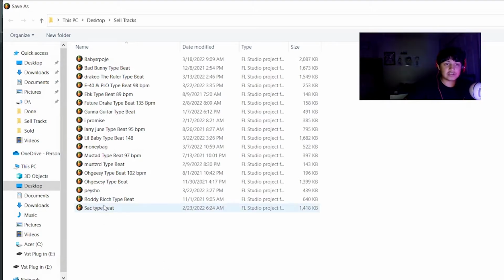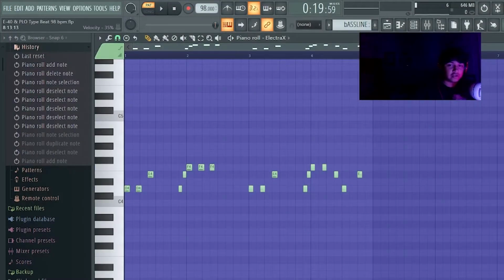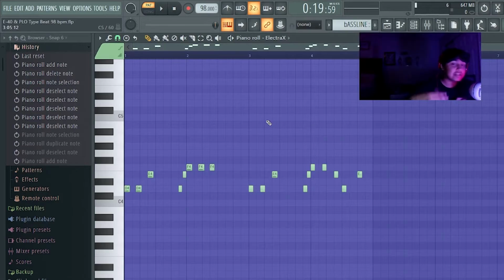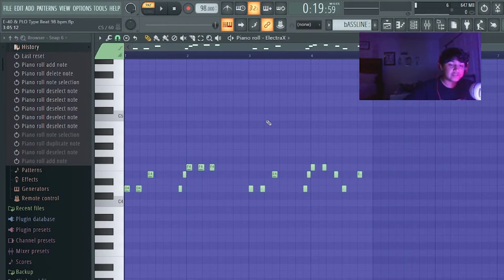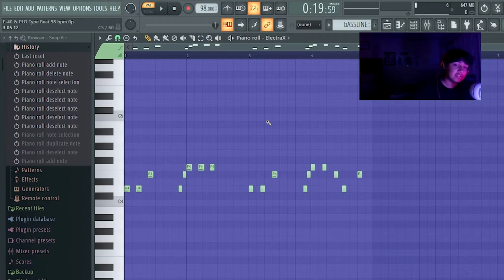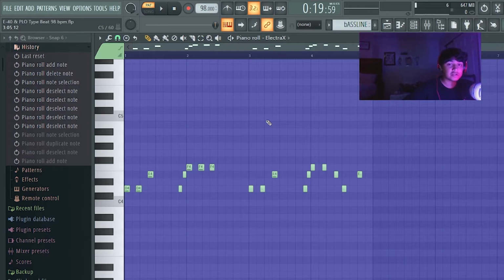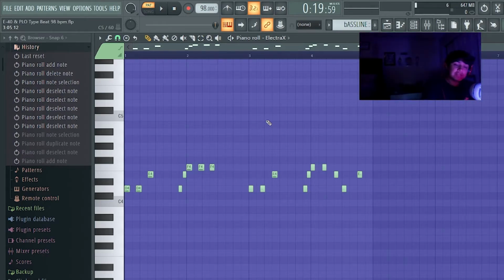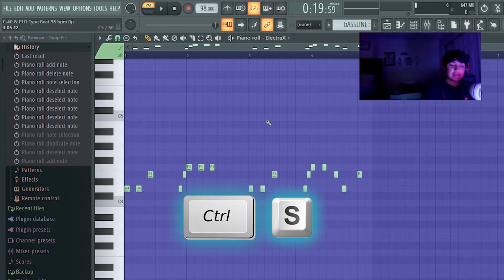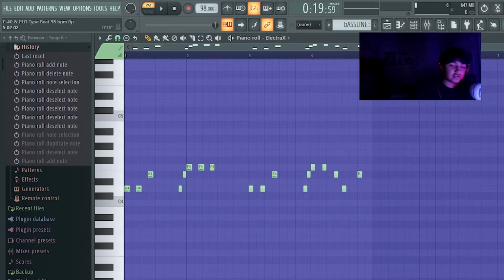So say you save that as whatever, you come back to it. Let's say you did add more stuff to it. All you have to do next time just to save it, because the last thing you want is your computer to cut off and you didn't save the newest version. So to do that, all you have to do this time is just hit Ctrl S, and it saves it onto the file right there already. You don't have to hit Ctrl Shift S, just hit Ctrl S and it saves it onto the project.